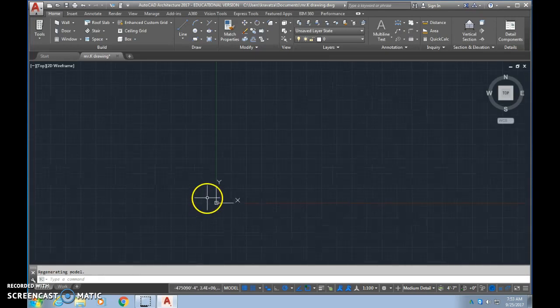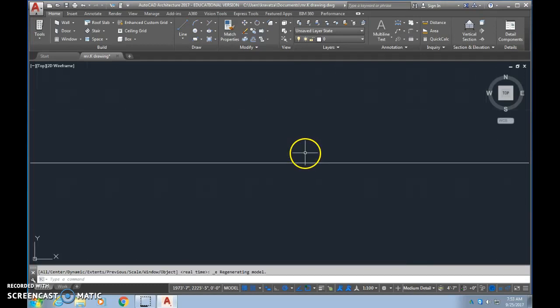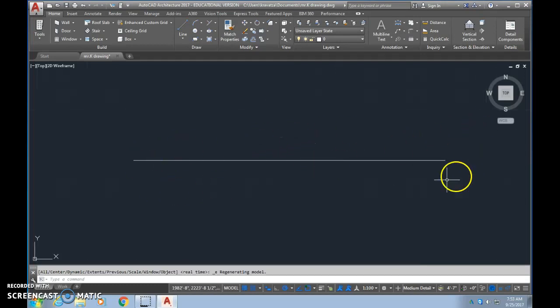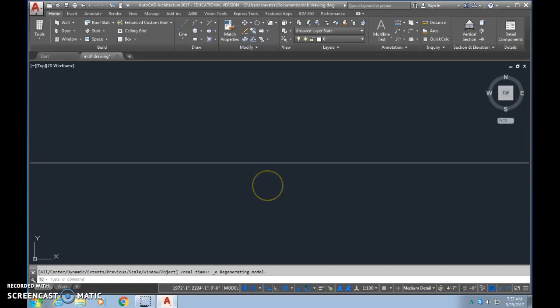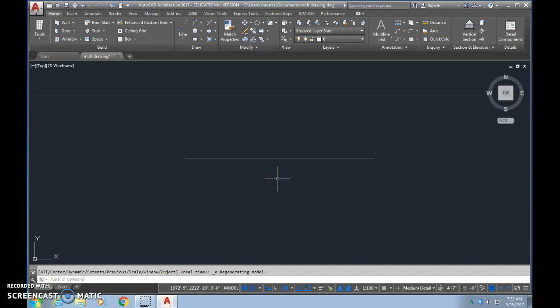So if you're one of those people who like to go way, way out and you go, Mr. Kravatz, can't even see it, there's an option for you yet. Take that same scroll button, double click it, and it'll bring the line right to the center of your screen, full width. So you use it to scroll in, scroll out, zoom out. Double click, and it centers it in your window. So that's all on your mouse.